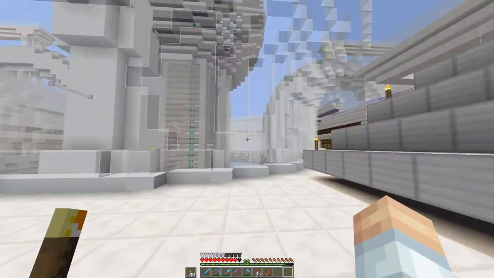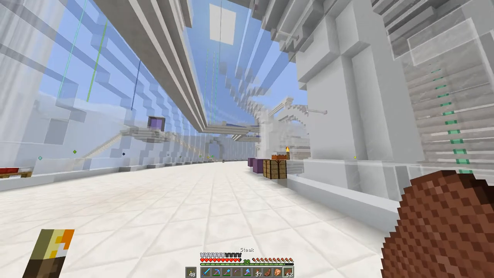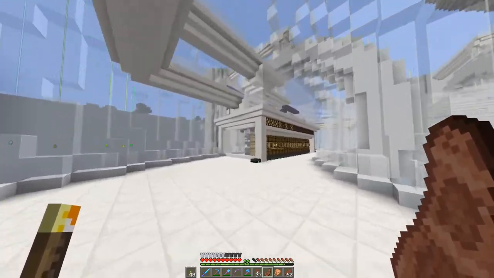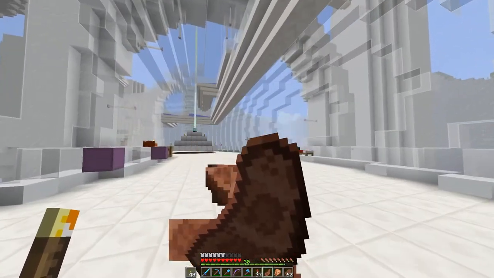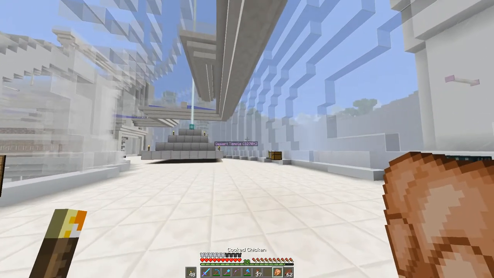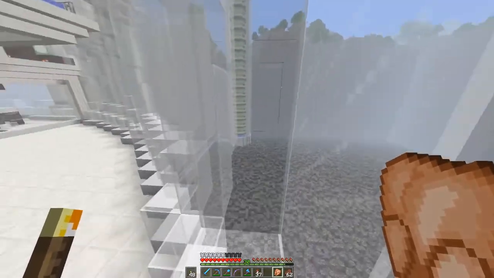All right. How are we doing now on our advancements? 32 out of 35, and we've got that still to go. 32. So 33 and 34, I'm not sure what those are. Well, how about some cooked mutton? Okay. And did that do anything? That did. We have not eaten cooked mutton. Maybe it's because of the stat reset in 1.12. Who knows? But let's try this real quick.